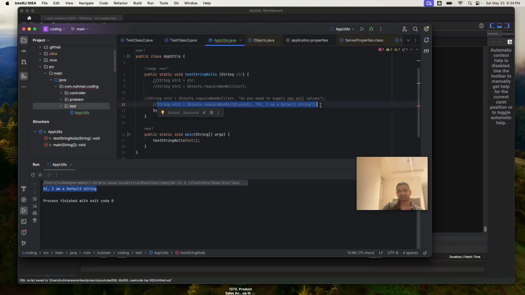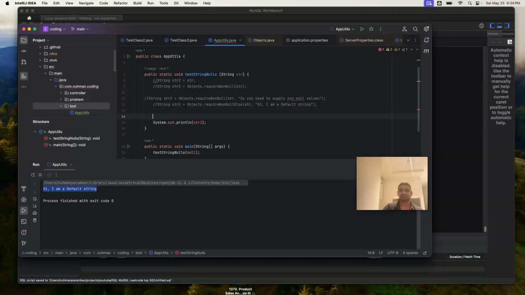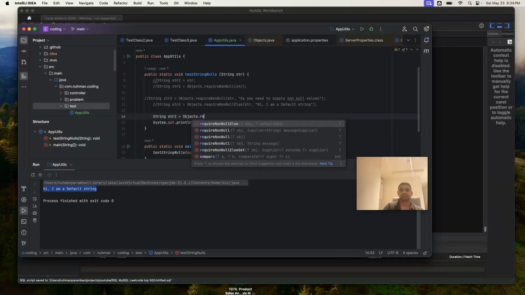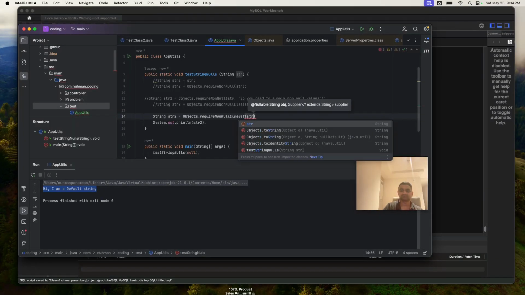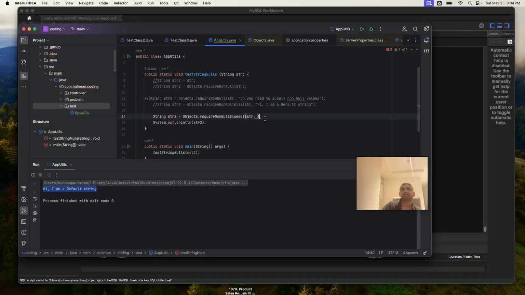Take the another one, that's requireNonNullElseGet. So this one you will supply a string here, and you need to provide a supplier. Who is the supplier? So it should be another method.